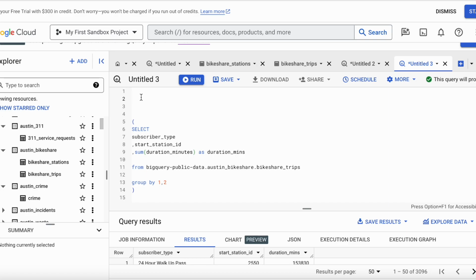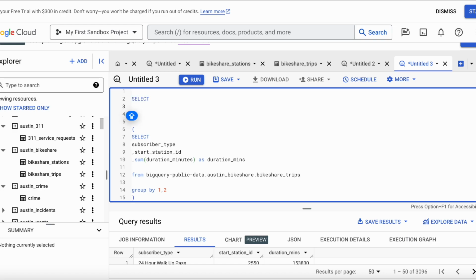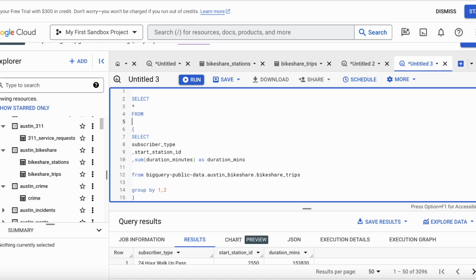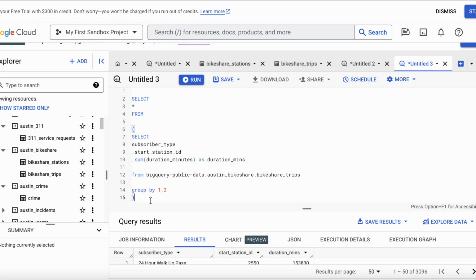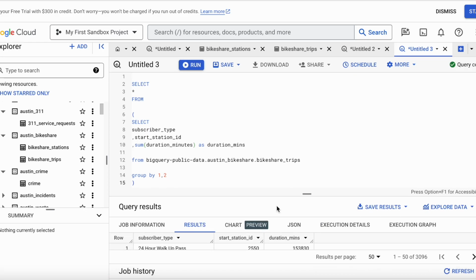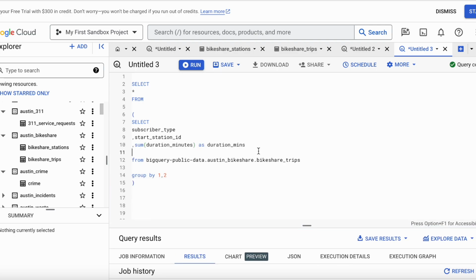So for example, let me just write this in if I can spell. And this would be our subquery. We were just selecting all from the query that we had above. And that's our subquery. But what I'm going to do is modify this a little bit because I like to give a use case example.